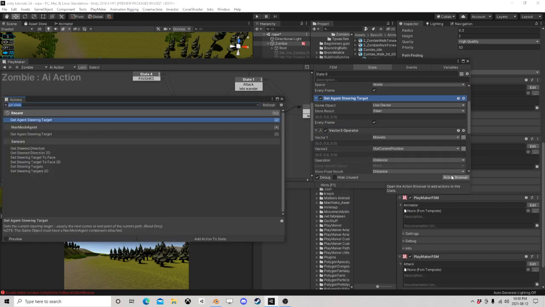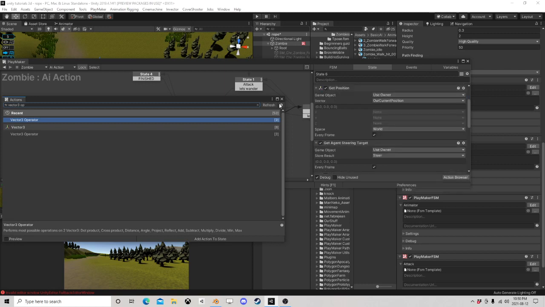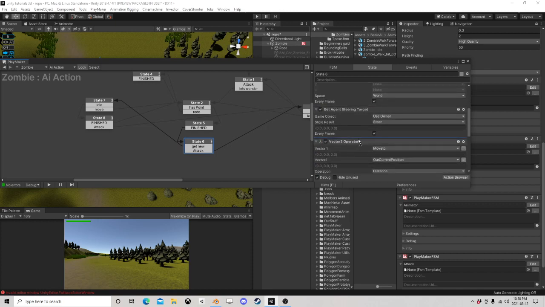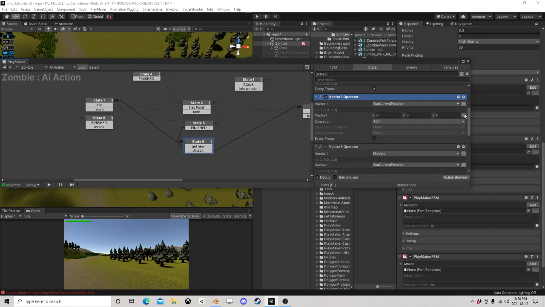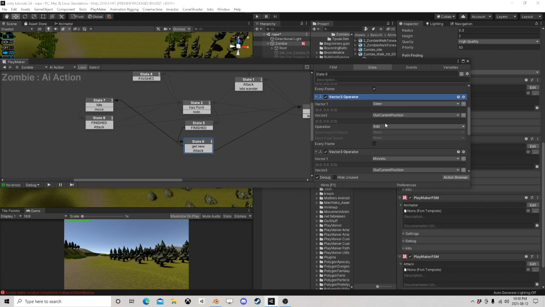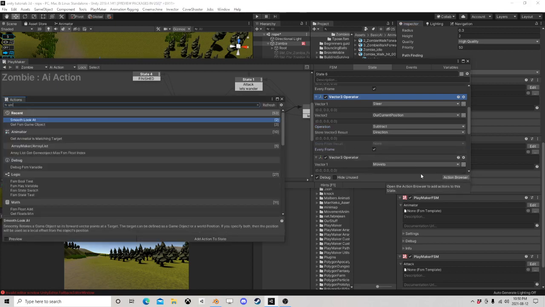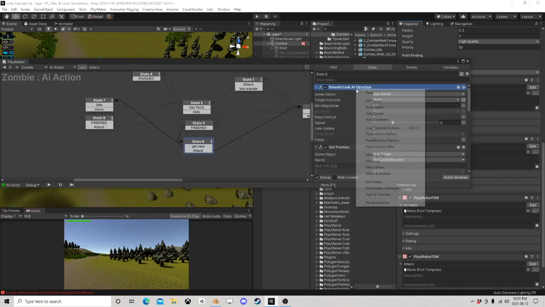And vector 3 operator. And kind of what we did with the other side there in the animator, just kind of move that here, right? So our current position and steer, of course I did the exact same thing as I did last time. Steer subtract is now our direction. Every frame, smooth look at direction. Make sure to put that at the bottom.